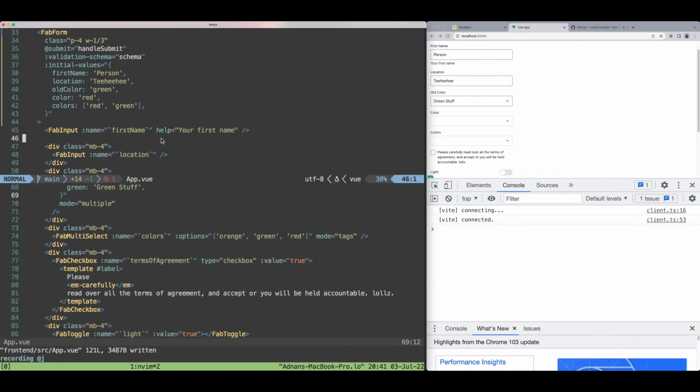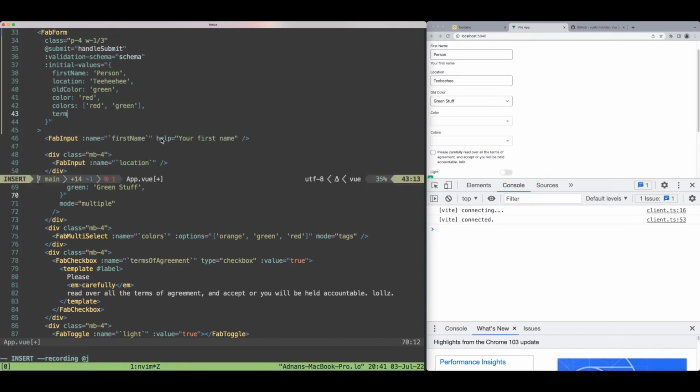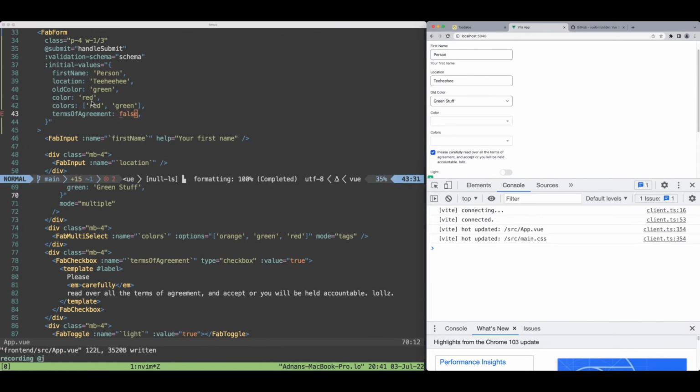I think it would have been great if it just worked by magic, right? I'm like, ugh, I have to debug this. Terms of agreement. I'm not getting my autocomplete popping up, but fine. Let's make this true by default. Come out and refresh here. That did work. And let me just test out the false. Yeah. Okay.